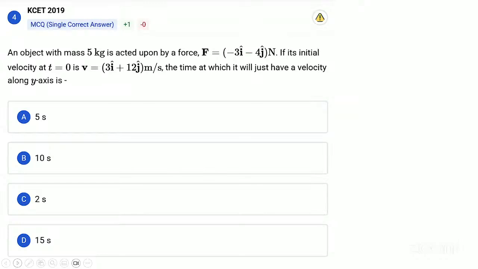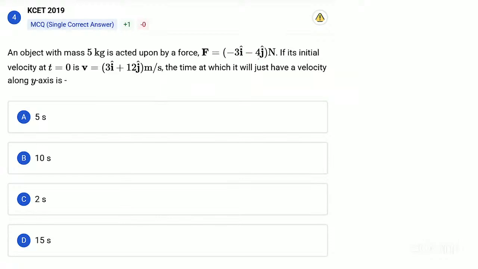Any kind of doubt will be appreciated. Any kind of doubt you can ask. Got it? Okay, very good. What about you, Praveen? Do you also have any doubt? Okay, let me know. This question is from the KCET examination. Okay, Praveen, thank you. If you respond like this, then there is no problem at all.